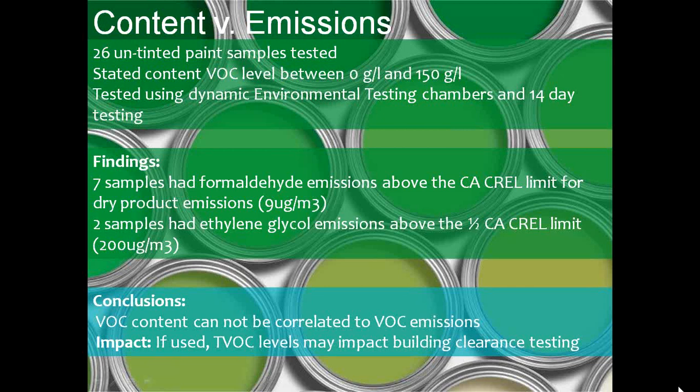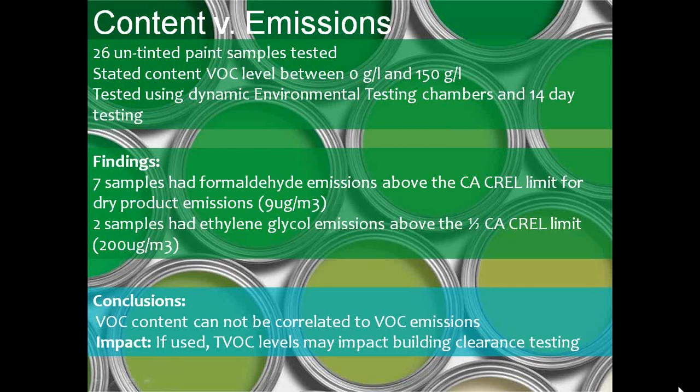Well, then they finish building the building, putting the furniture in. They go to do the test of the air quality in the building before they move people in, and find out that they failed, and they're confused. They're like, why did that happen? We thought we used all low VOC paint. What happened was you used low VOC content products and not necessarily low VOC emitting products. So there's a huge difference.